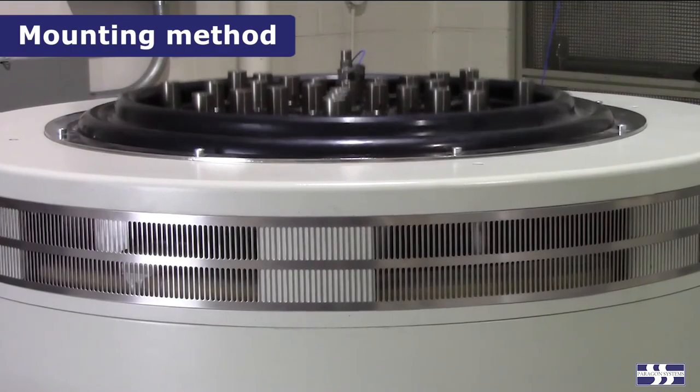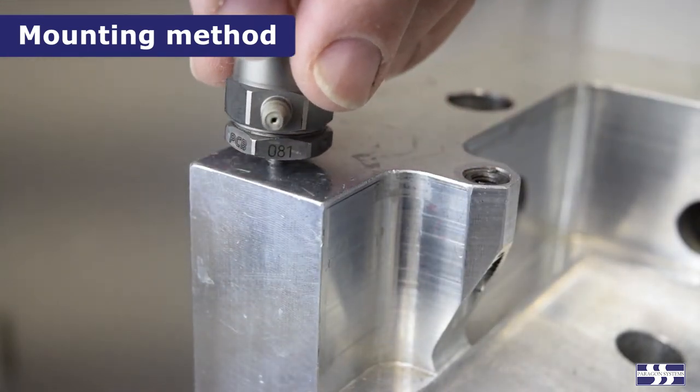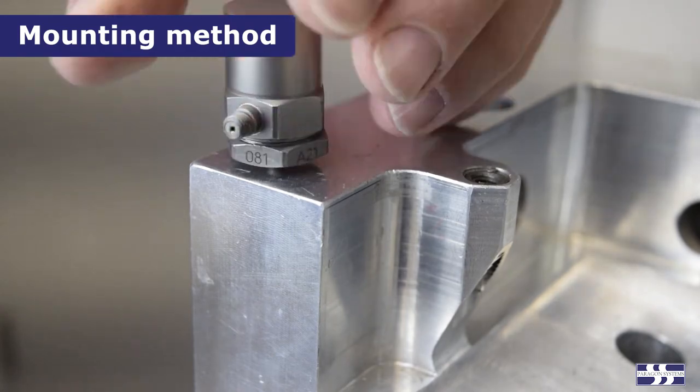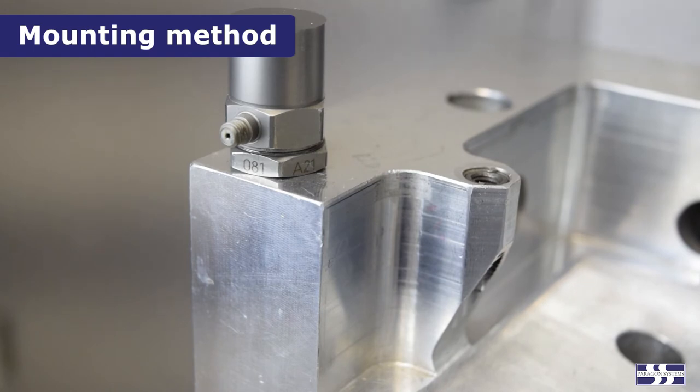Accelerometers need to be attached to the surface where we want to measure acceleration. For this purpose, we use three types of attachment methods, depending on the test condition. Threaded mounting studs offer the best performance and are least likely to come loose during a vibration test.